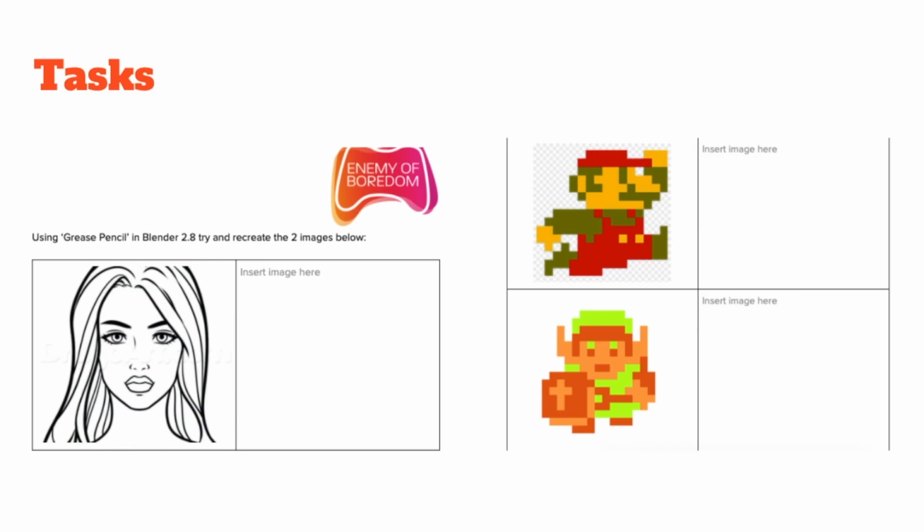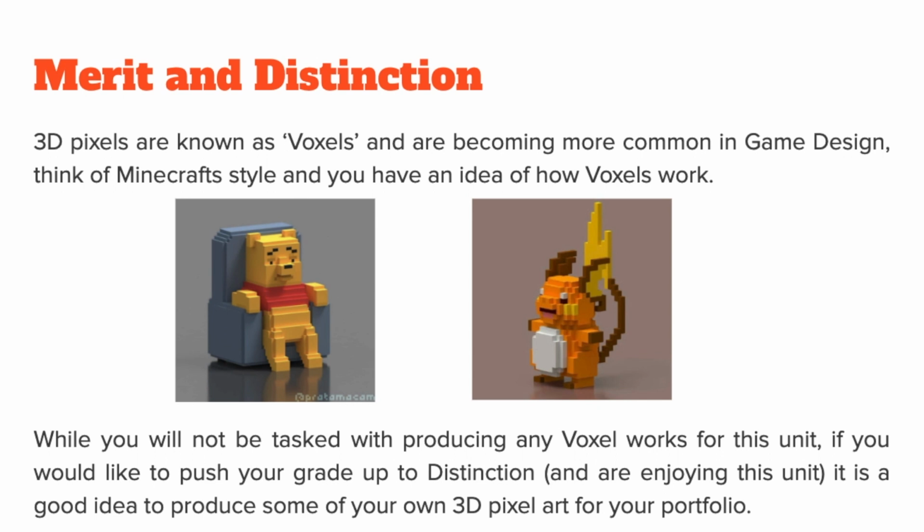So as mentioned, your tasks will be things like recreating some sprites inside Piskel app, and also using Grease Pencil in Blender to copy some of these images. Also, if you'd want to make your own sprites or your own drawings, then by all means go ahead. If you want to push your art a little bit more, there are things called voxels, which are essentially 3D pixels. So every pixel is a cube. It's a bit like Minecraft. And you can download a program called MagicaVoxel, which you'll find a link for in your unit materials sheet. And you can start playing around with that if you want to move on to some more complex art design.